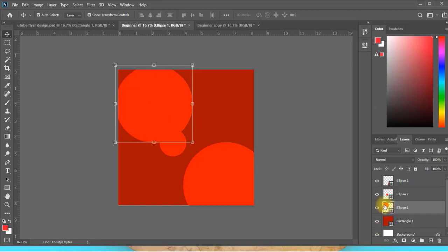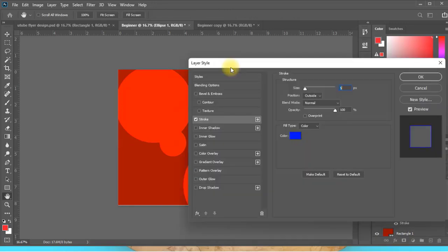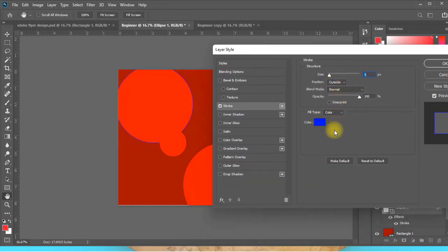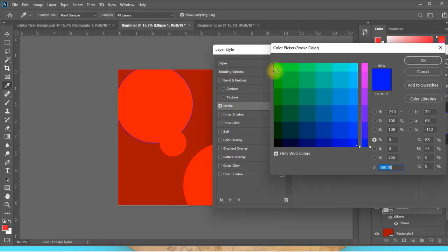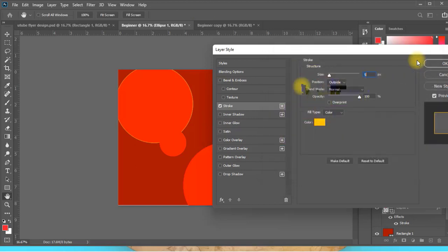Okay, now it looks as if they are almost the same. Don't worry, let's move on. So let's go to the stroke. Once we highlight it like this, come here where you have the FX, click on it and then you select stroke. When the pop-up comes, you realize that this is the stroke color. Let's change the color. And then you click on OK. It is too small, so this is the size, the pixel. Let's increase it. Good. So that is the color, the stroke.